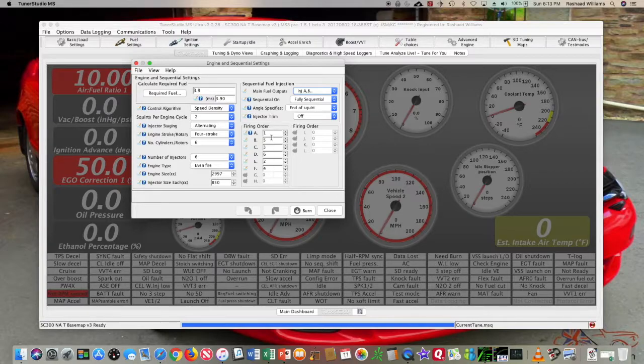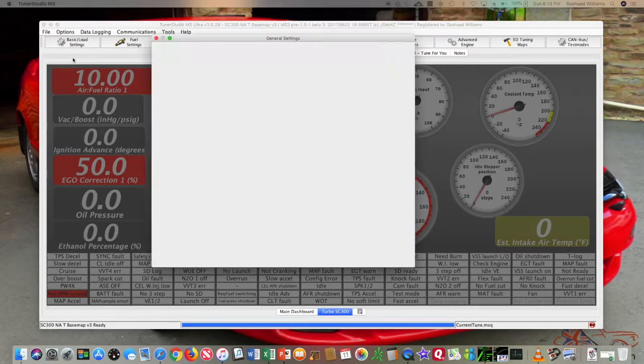Now the one thing about this firing order is you enter this mainly for the injectors, but you need to make sure that you wire your injectors correctly. What I mean is that your injector A output should go to your cylinder 1, your injector B to cylinder 5, your injector C to cylinder 3, and so on and so forth. Don't just wire A to 1, B to 2, C to 3, D to 4, because it's not going to run right. You'll get a quick sputter when you try to start the car, and it's going to die because the engine is not firing the injectors in the correct order.